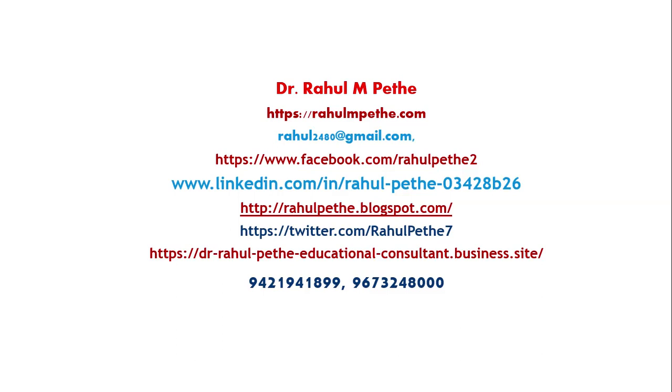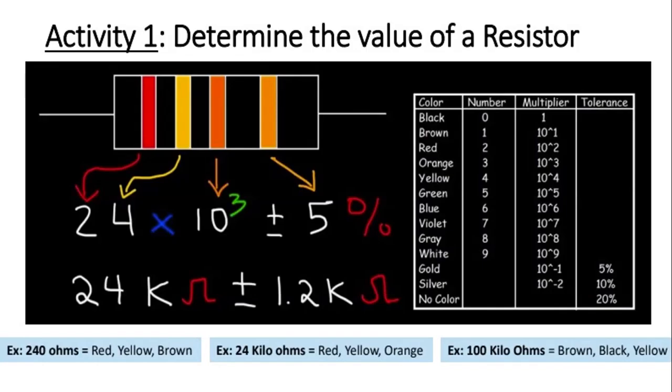Now we are going to do some simple activities, but they are not related to the IoT. They are simple activities which can be made to design some sort of circuit. So we are just going to deal with simple experiments with the electronics components. Before that, we just want to know how to identify the component values. So as we see in activity 1, determine the value of a resistor.